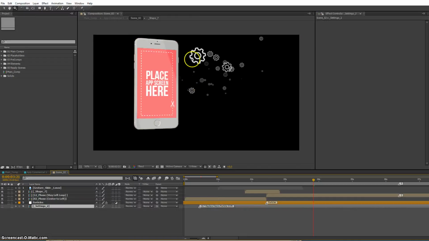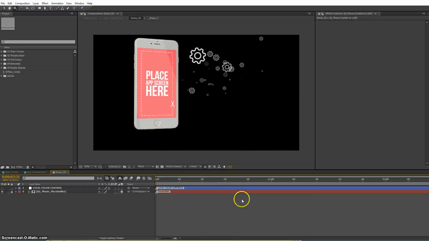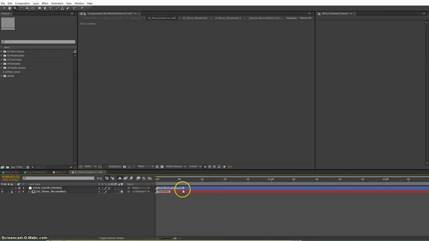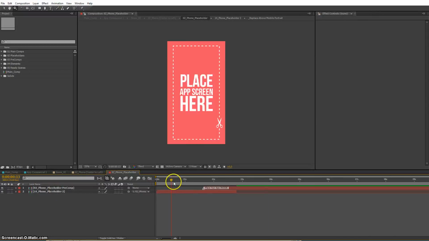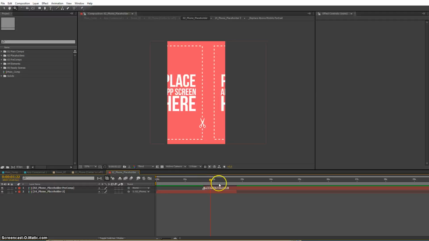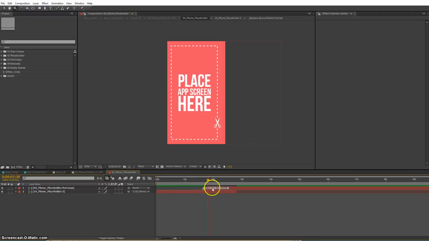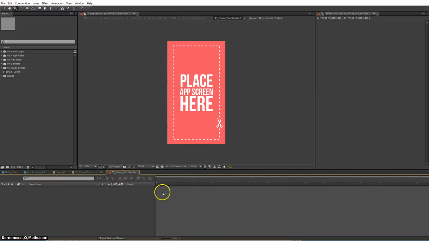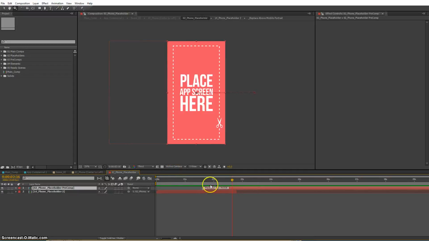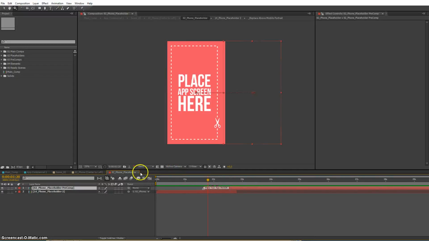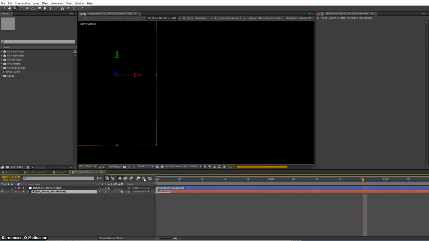Here is the alt replace for the animated icons used by the particles. Here is the scene with the red layer to edit the placeholder. By double clicking the placeholder you can place your desired screen here. As you see here, there is a slide. So double click, place your own image, again double click, and have the 2 placeholders for this scene.